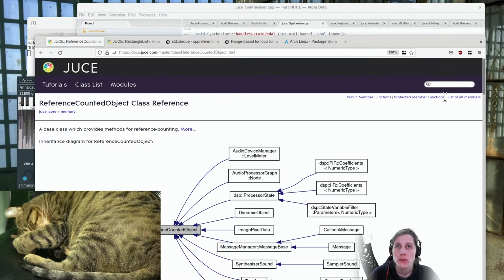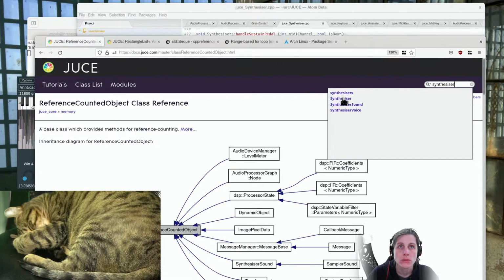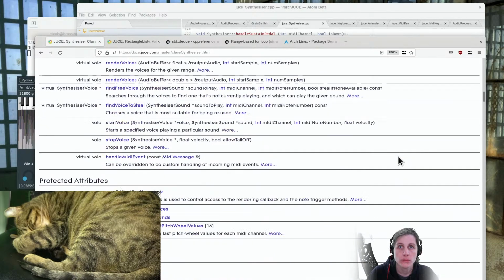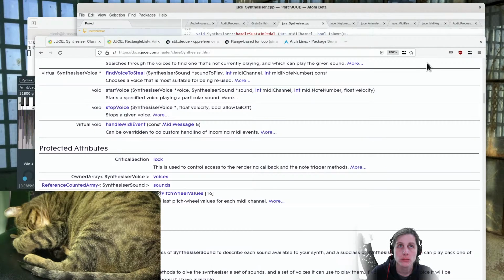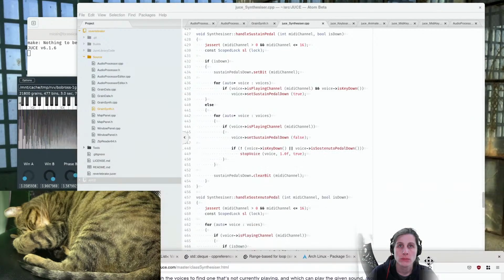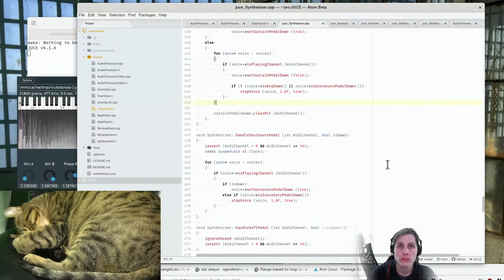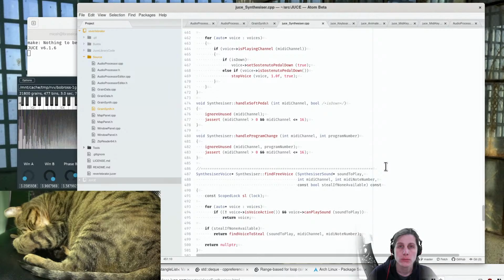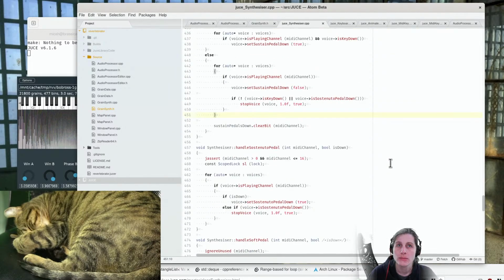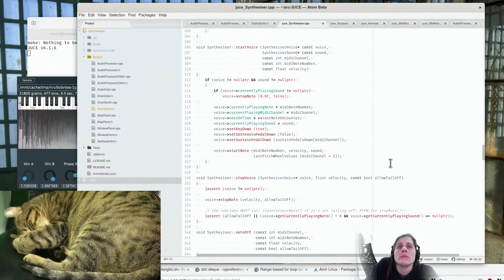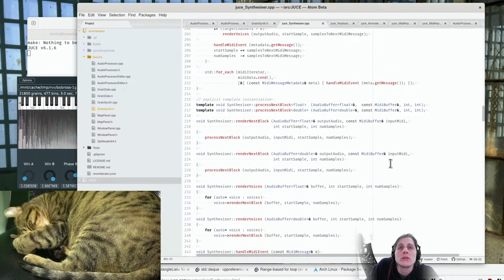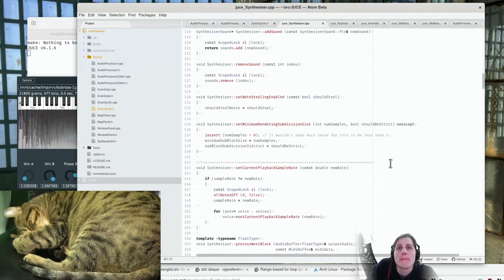I think that's what I want. Yeah, there's no reason for me to share that lock.